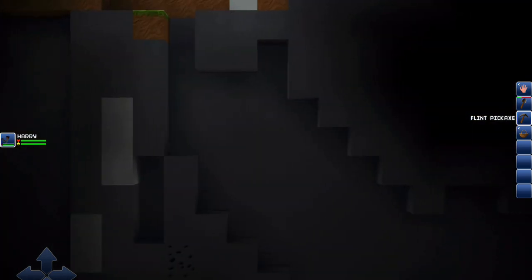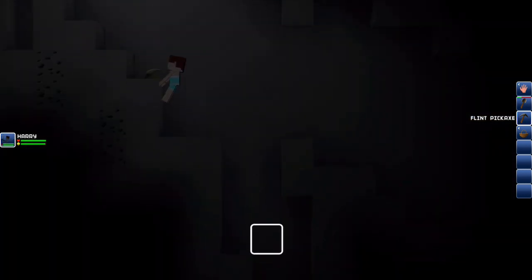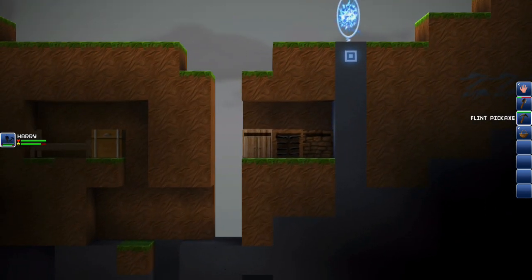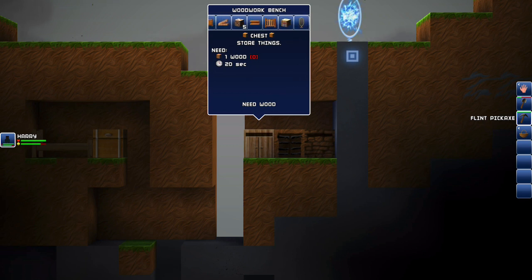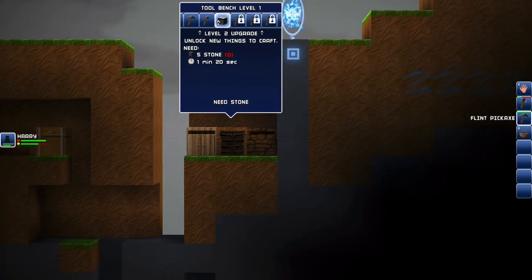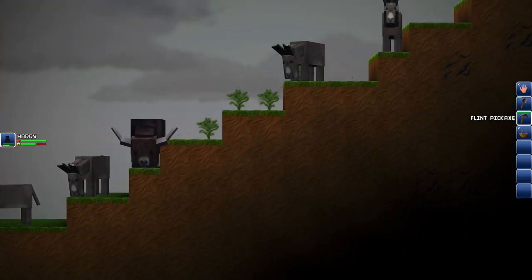Anything else down here? Let's have a look. I might not be able to see because of how dark it is down here. Okay, I'll burn it up for you guys, but I can't see anything. Where are we going? Down there I can see. Not down there. Can you make a torch or something? Okay. Campfire, 10 sticks. Should I risk it?